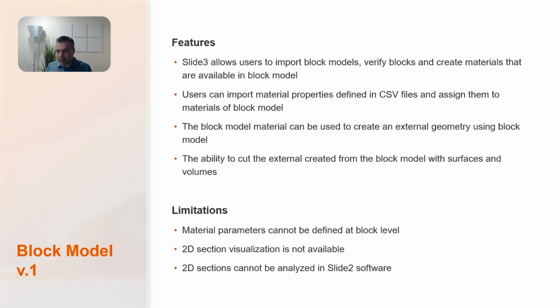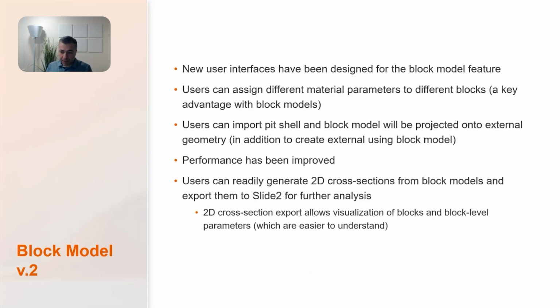What were the limitations? Material parameters could not be defined at the block level, so it was just regions of material. We didn't have any 2D section visualizations, and 2D sections could not be analyzed in Slide 2. Also, the block model could not be projected on your pit shell, on your external volume.